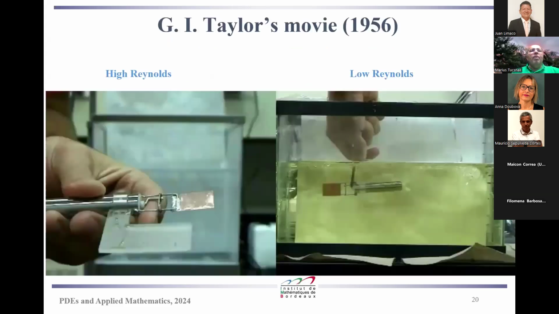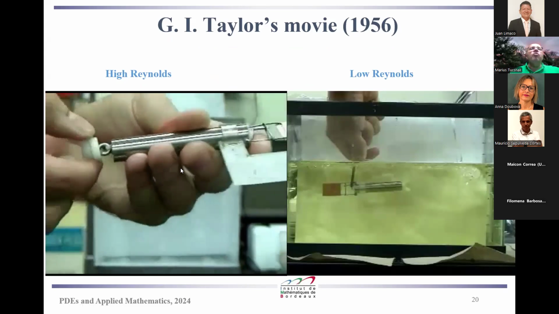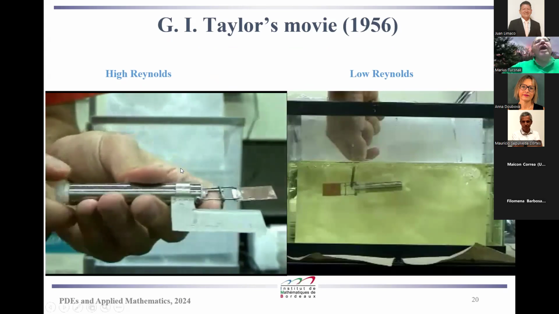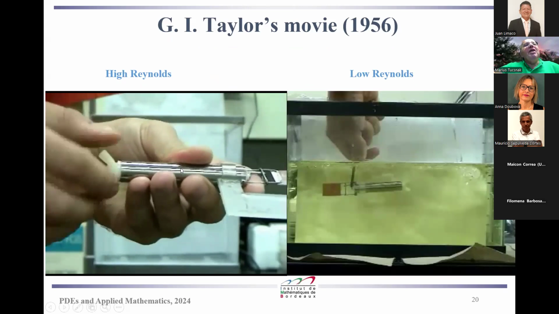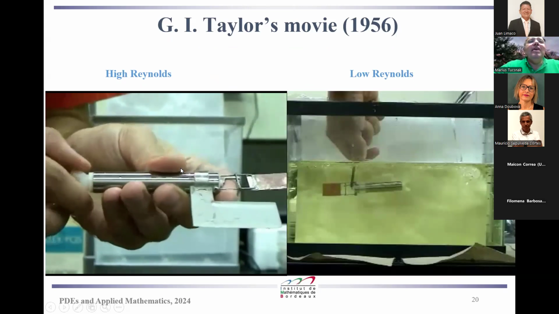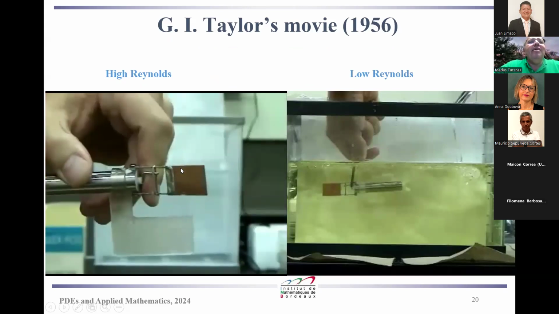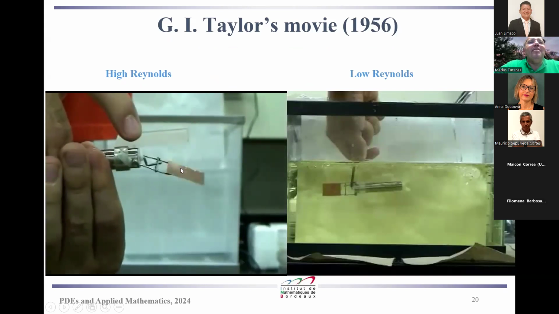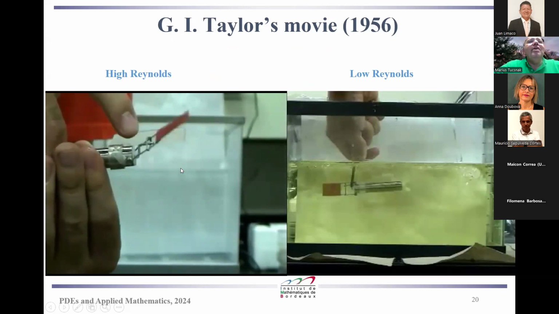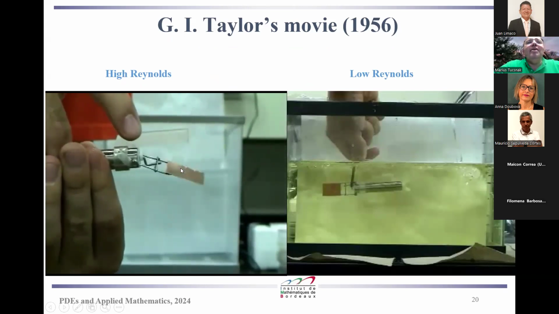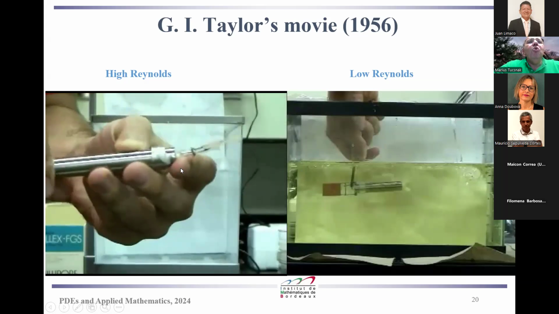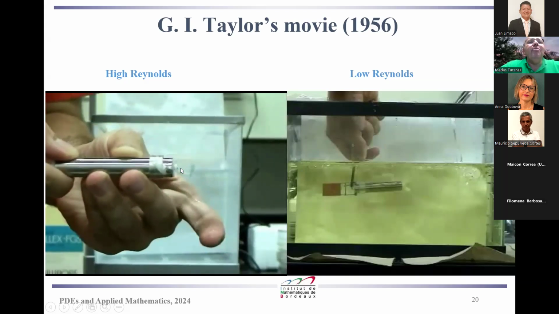To get a control problem, fish-like swimming is something which happens at high Reynolds number. It's something like here in this movie, which has been done by G.I. Taylor. So a very simple robotic fish is just an elastica and a flip-flap queue. This object put into water will swim, as you will see soon.